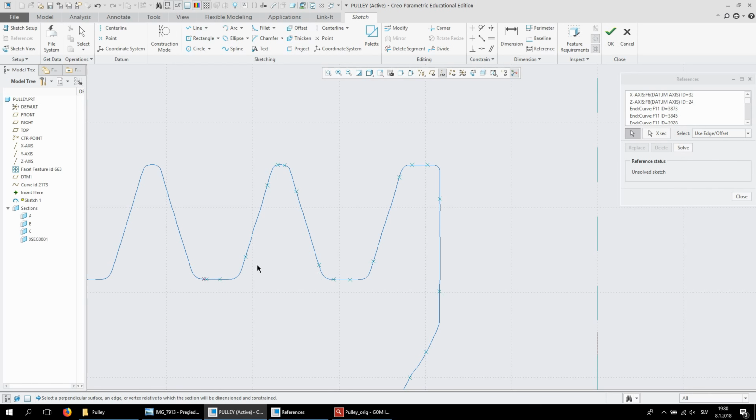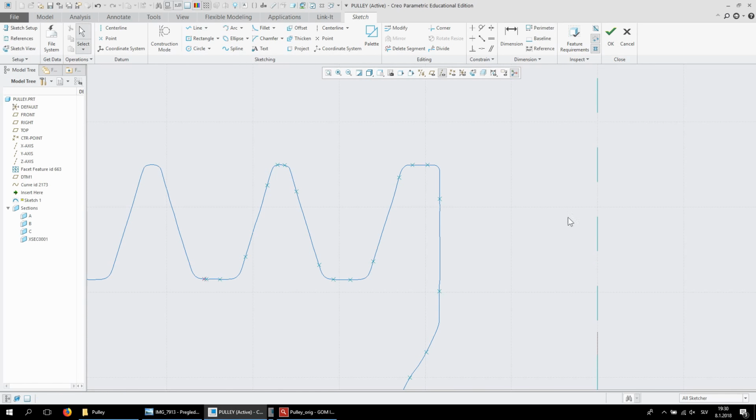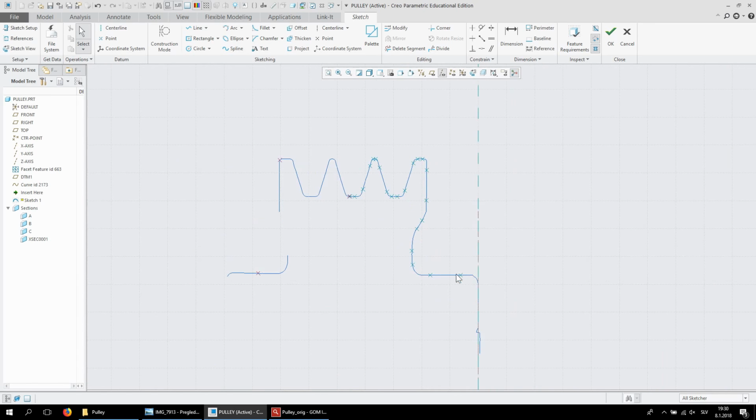Okay, that is all that we need for now, and I made it only on this half because the pulley is symmetric, at least in this. The main feature is symmetric, so we'll only need to make half and then mirror it on the other side.